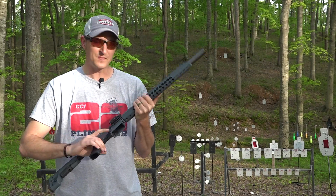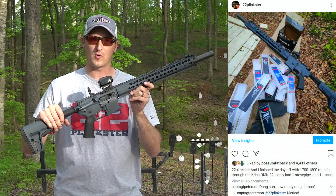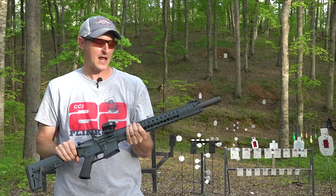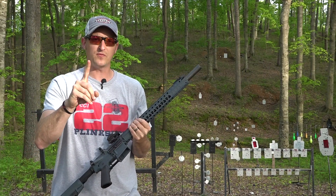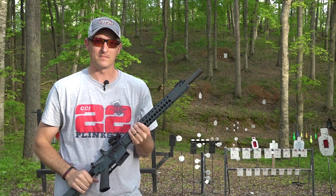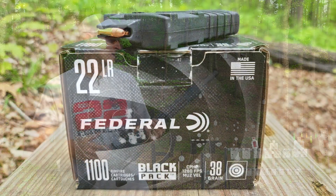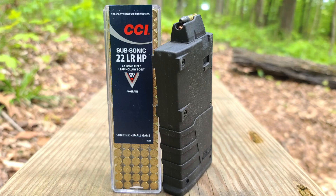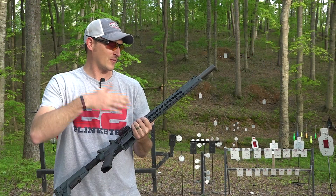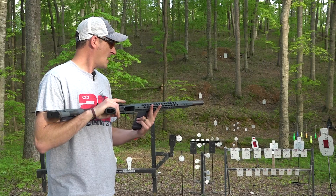Before we do that, let's do some shooting. I have put this rifle through its paces — I've fired over 1800 rounds through this rifle alone. Out of those 1800 rounds I've had one failure to fire, which did hit the primer but the round just did not go bang, and one stovepipe. So I can guarantee you this rifle is extremely dependable. We're going to be shooting some 38-grain high velocity, some subsonics, some Piney Mountain tracers, and even some Stingers — everything from standard velocity to hypervelocity.